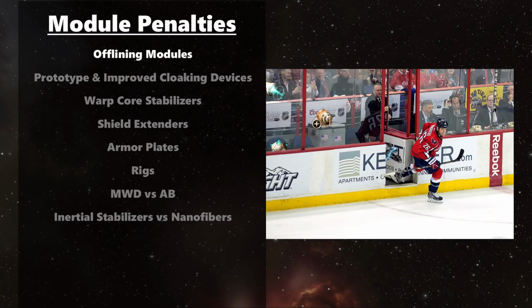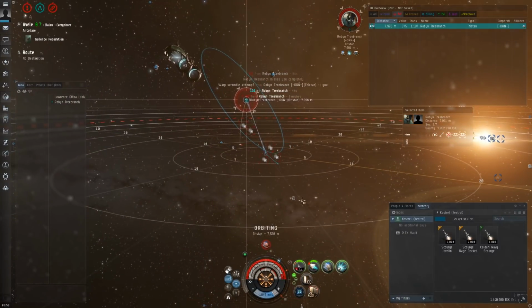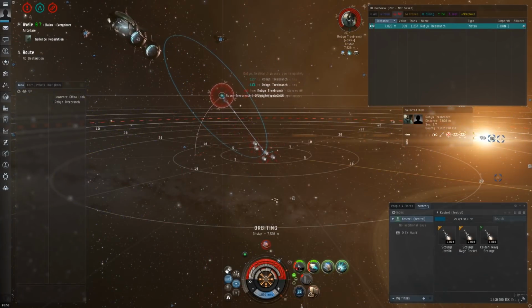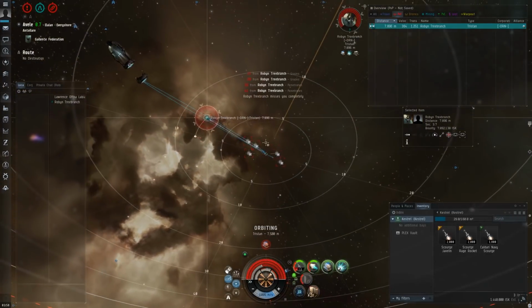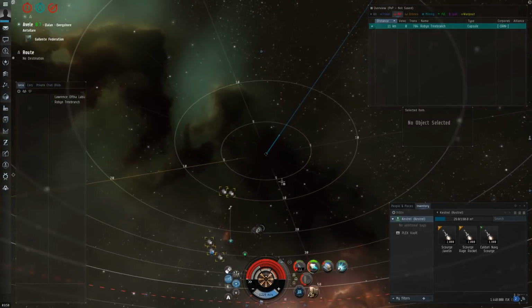So this isn't going to be an all-inclusive list, but I did feel that certain modules with penalties were worth mentioning. The reasons why each module made the list varies, so we'll just have to power through this one by one. First, module penalties are usually removed if you offline a module. So, players will sometimes offline modules in certain situations. Here, for example, you can see me offline a shield extender after my shields are depleted. Since I'm no longer receiving any benefit from the module, it makes sense to turn it off and to remove its penalty to sig radius.